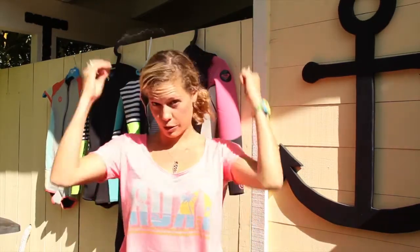Another piece of equipment I wanted to talk about are earplugs. They're kind of gross, so I won't get too close. But I usually keep these in my surf bag because I don't want to get surfer's ear, which you can get from cold water and wind. So I always keep these in my bag, and I wear them most seasons except if it's really warm in summer or if I travel to somewhere hot.